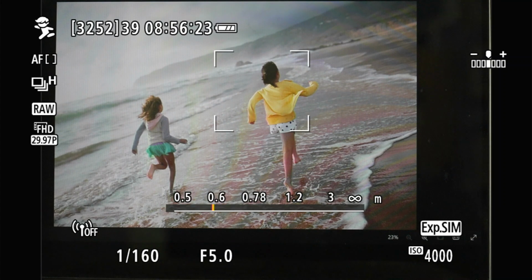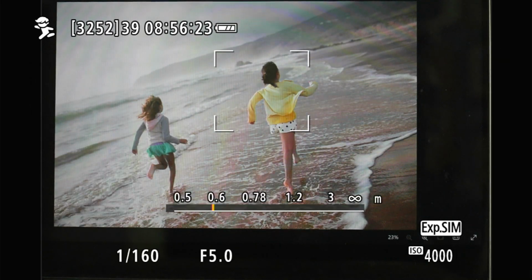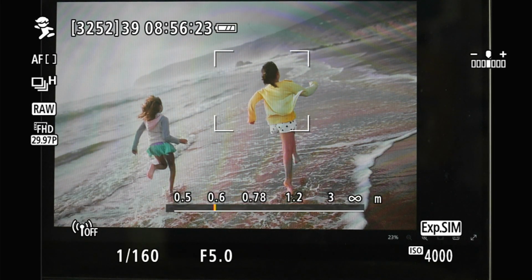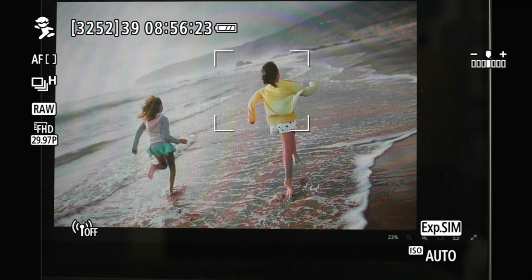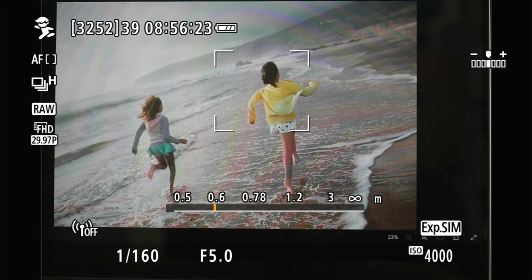Okay, and then it will set the aperture to about f5, 5.6, something in that effect. That way, it'll catch more than just one subject, right? So kids, sometimes plural. You take multiple kids. So instead of setting it all the way down to the lowest aperture possible for your lens, it'll do 5 or 5.6 for this one, and then it'll set the ISO to whatever to have adequate light.